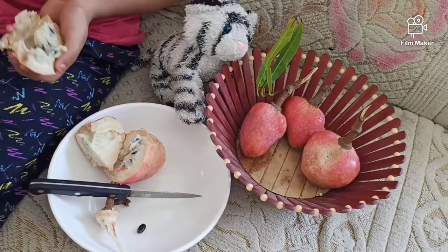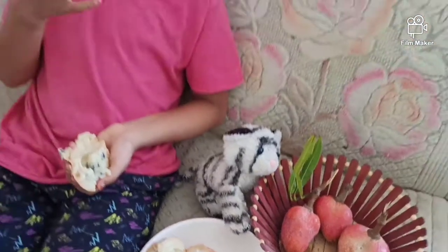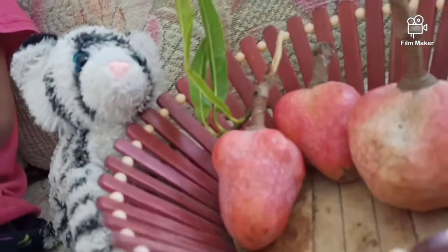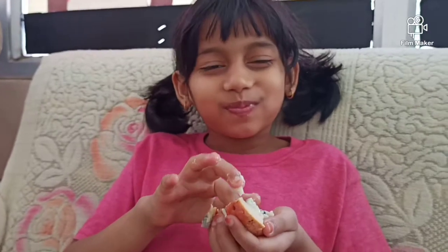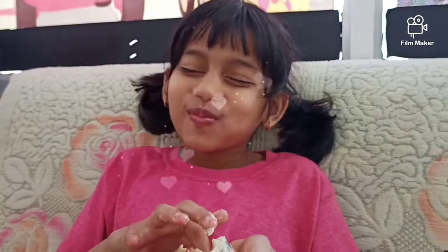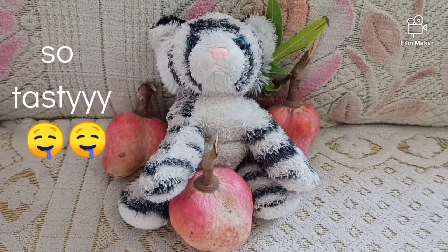Little kitty, you wanna try some? So tasty! Little kitty also loved it. Nobody would regret having this unless they don't like it. It was so tasty. I'm gonna eat this all.